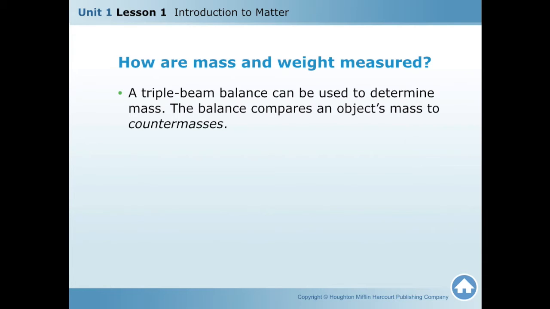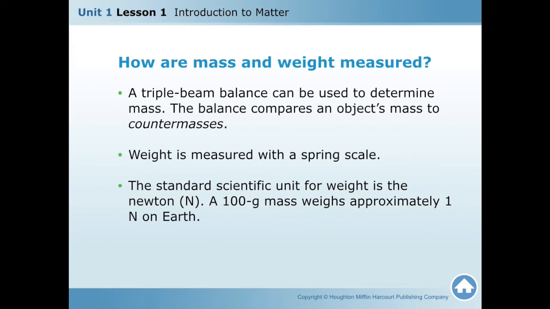When we measure mass and weight, we can think of comparing two objects, like a sponge and a brick. Because the brick has a greater mass than the sponge, a greater gravitational force acts on the brick than on the sponge. As a result, the brick weighs more than the sponge.